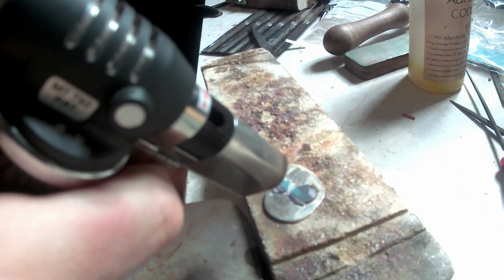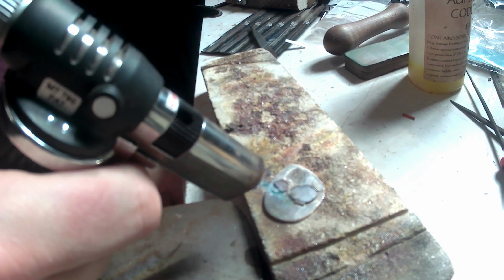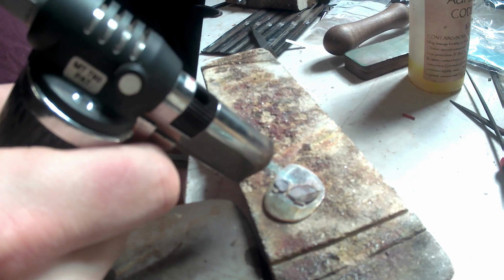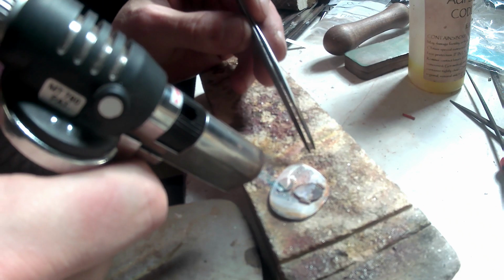For the back end of the eye, I just used some pieces of scrap and I didn't actually record this. I made these about a month ago when I was actually designing it and I was waiting for the silver to actually come.